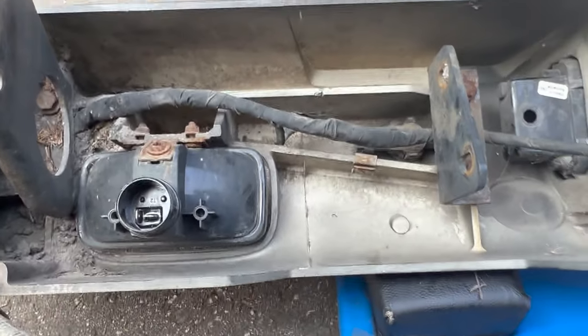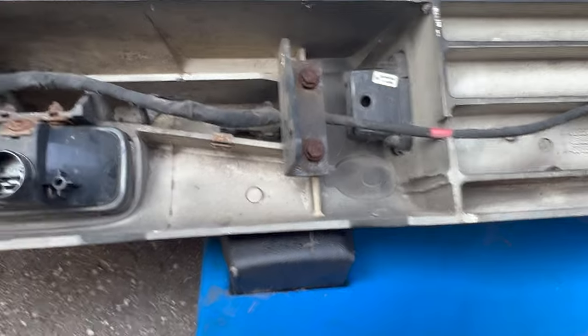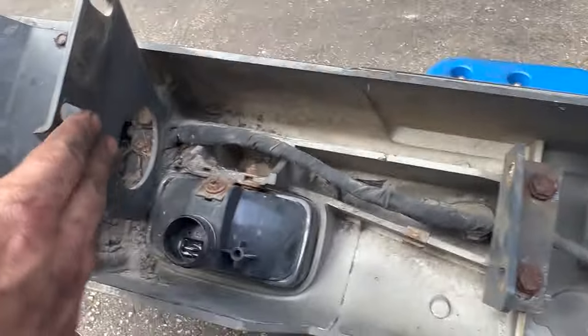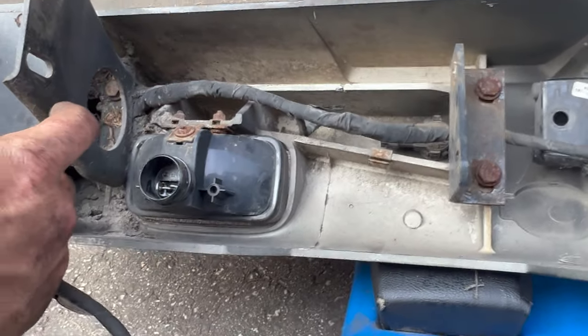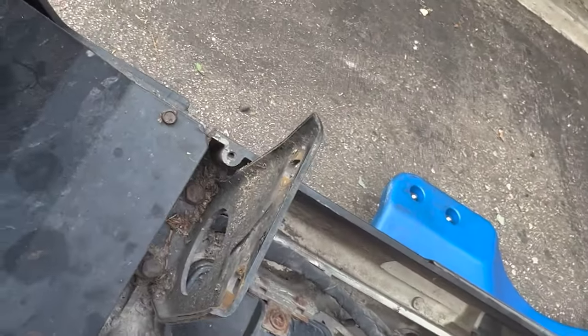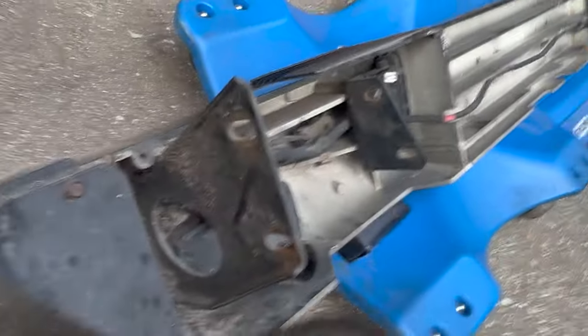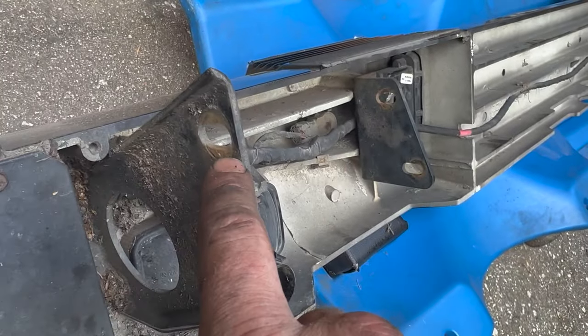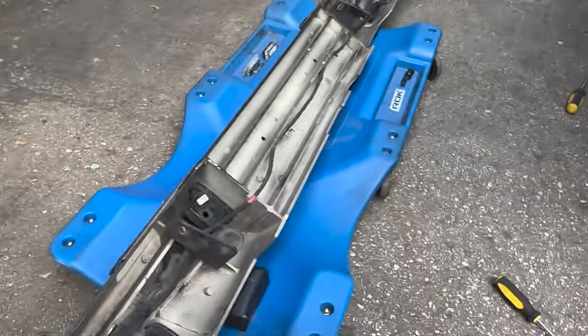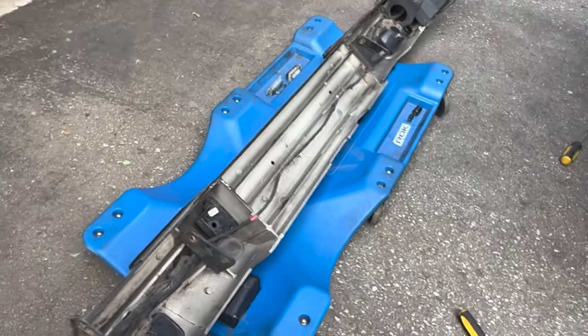And these are the brackets which hold the bumper to the vehicle. You can see there's adjustment in them, so when you're putting it back on, you kind of want to put the bolts back where they were. You can kind of see, so that way you get your body lines correct when you're putting it back together.